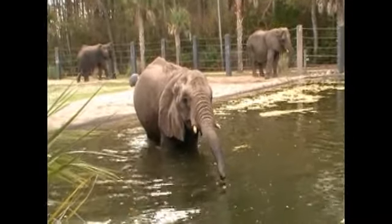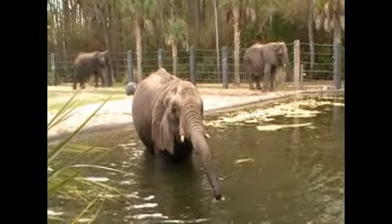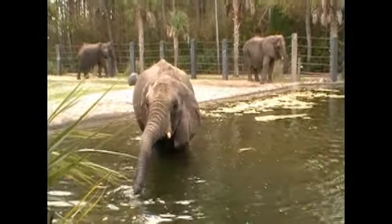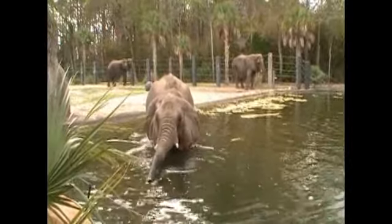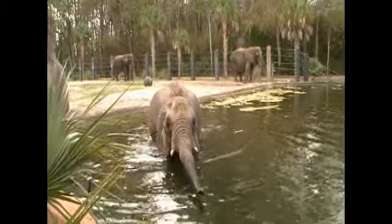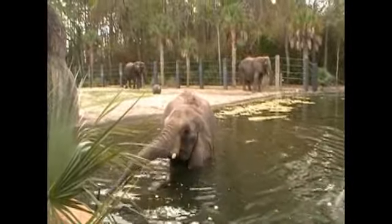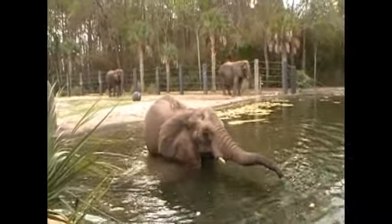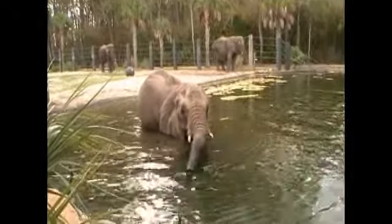Oh, you know, we chose an elephant so I can go in the water. Hey, what's his name? This is Moki. They're all females. We have three in the back right now. This is Moki, that's Shana, and that's Sheena. Come here, Moki. Moki's the sociable one. She's the most dominant one, so the other ones know that they can't come over and eat while she's feeding. Yeah, she eats first. Shana's thinking about it.